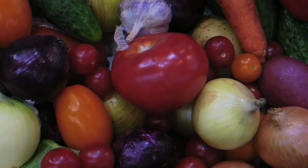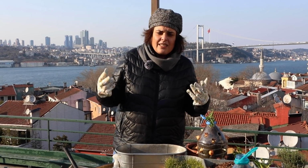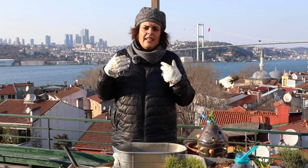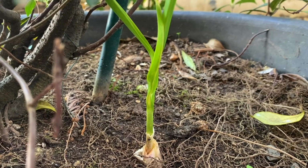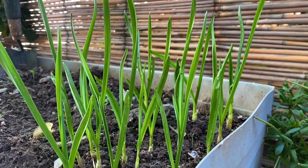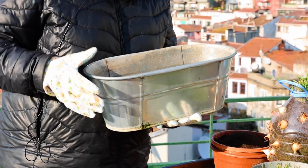My journey started when I wanted a really good basil, some really good thyme, and we had incredibly nice tasting tomatoes. And now the ones that we get in the shop do not have that satisfaction. So can I do that? Everything started like that. In the first year it was first the greens, then the tomatoes came, then the potatoes, then the pumpkins. And now I enjoy a lot of things from my small garden. Now let's start with how to grow your greens in a pot like this.